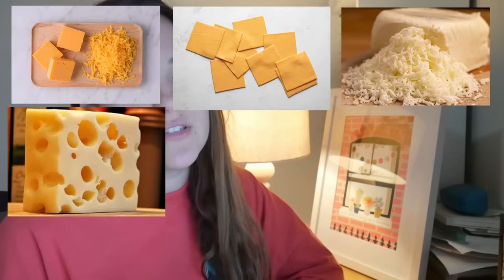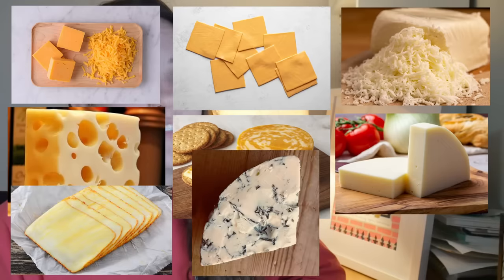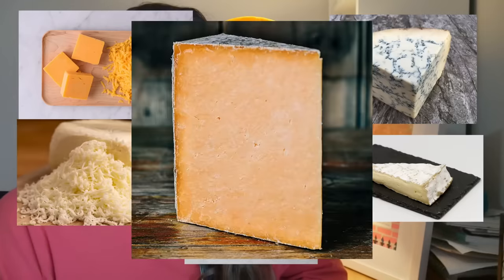In America, the top list consists of cheddar cheese, American cheese, mozzarella, Swiss, Colby Jack or Monterey Jack, provolone, Munster, blue cheese, and brie. In the UK, it varies by region, but you've got cheddar, red Leicester, Stilton, mozzarella, Wensleydale, brie, and double Gloucester. Please tell me that you pronounce it Gloucester because I know that's how you do it in other contexts, but it can get tricky sometimes with British English place and cheese names.